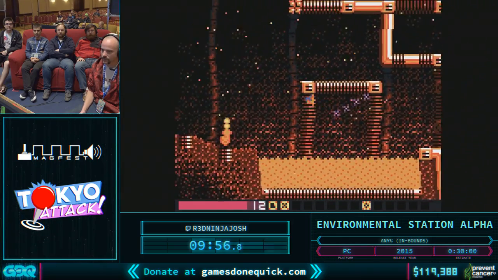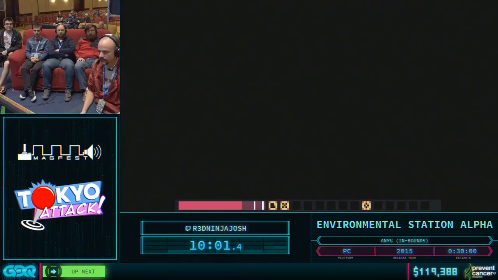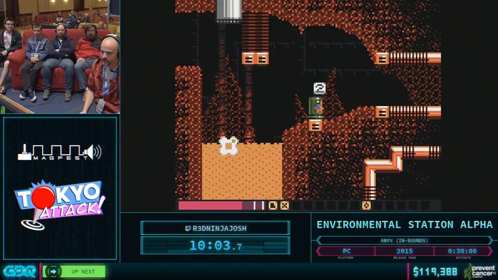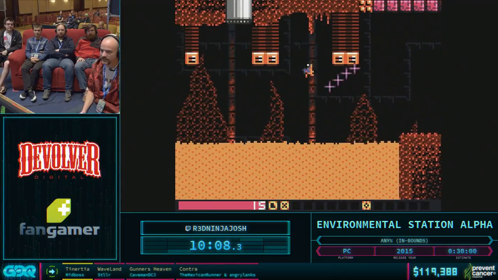So now we are working our way to get some more items that we need. One of them is going to be a shield that deals damage to enemies, and some key cards also.